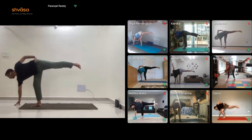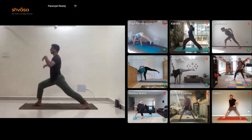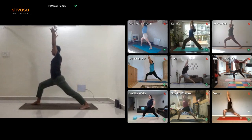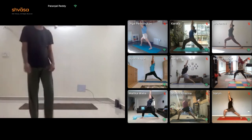Next, we'll be taking Warrior 1. So you bring the left foot behind, turn the chest to the right side, arms up, increase the width between the feet if needed. Stay here, Warrior 1.